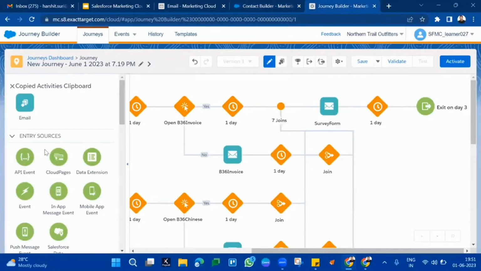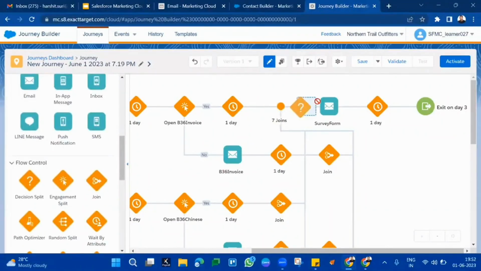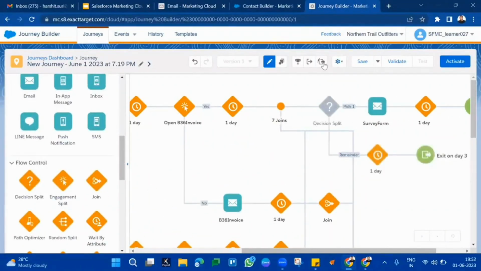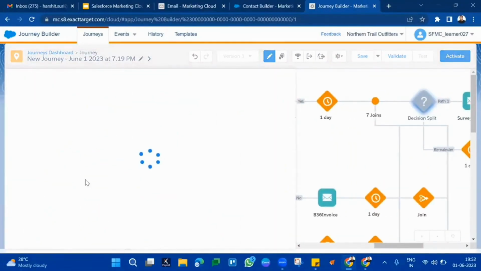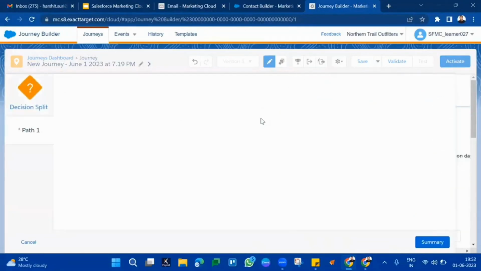How will you create decisions on the data present in the data extensions? You have to use decision splits again. But now in this decision split, we won't be able to use journey data. Why? Let's try to see.